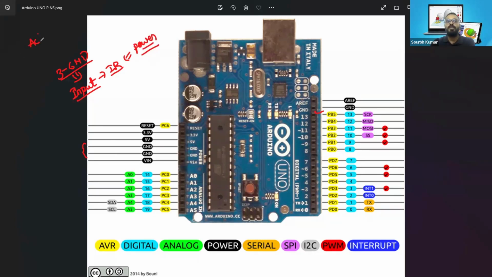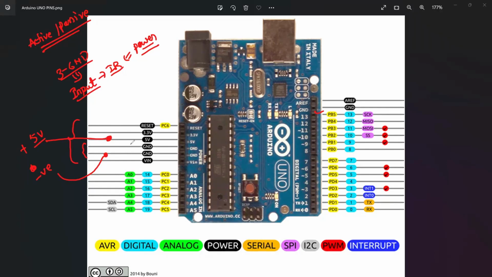There are two categories of sensors: active type and passive type. If you study properly, you will understand what I'm saying. The specific one does require power. So how do we supply the power? Using the power section. Suppose a sensor requires 5-volt power, then we pull the 5-volt pin from here and supply the power. Since 5-volt represents the positive voltage, we also require the negative voltage, and GND is nothing but the negative voltage. So these three GND pins are interconnected, and there is no difference between them.